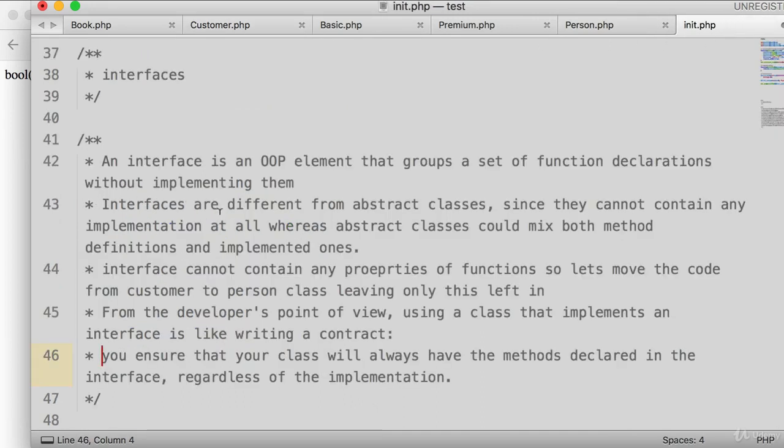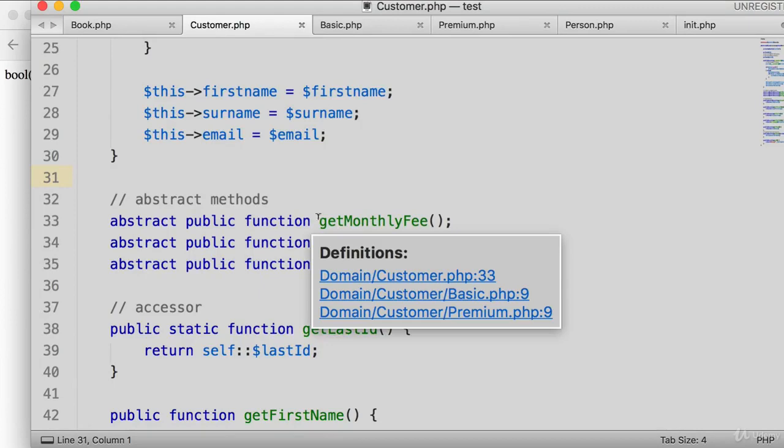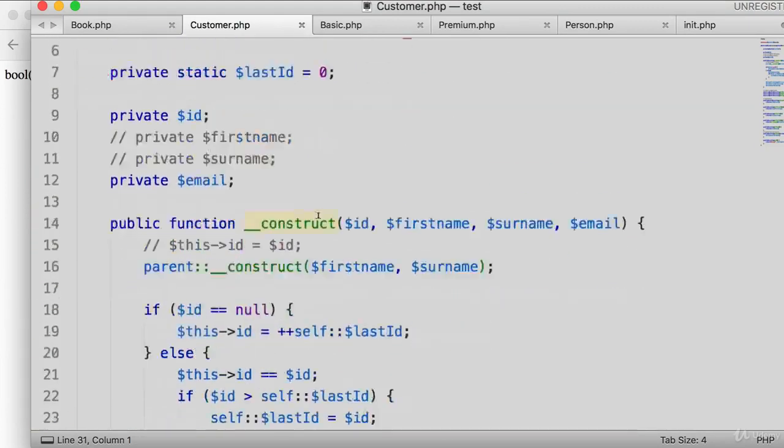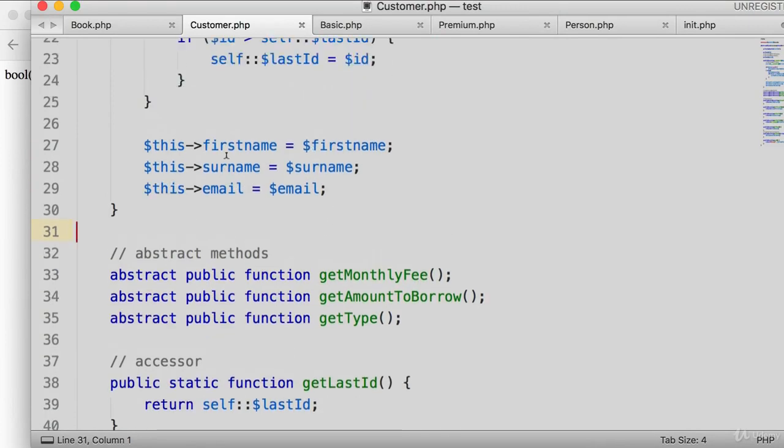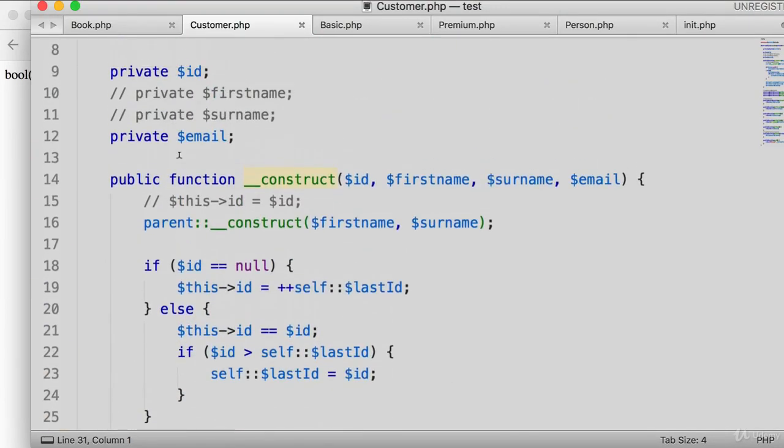Interfaces are different from abstract classes since they cannot contain any implementation at all, whereas abstract classes could mix both method definitions and implemented ones. As you can see, this is the abstract class we did in the last lesson. We defined abstract methods, but at the same time we have other regular methods as well.